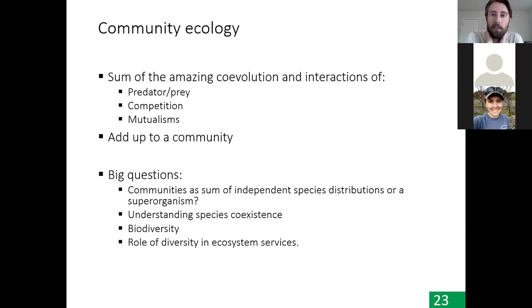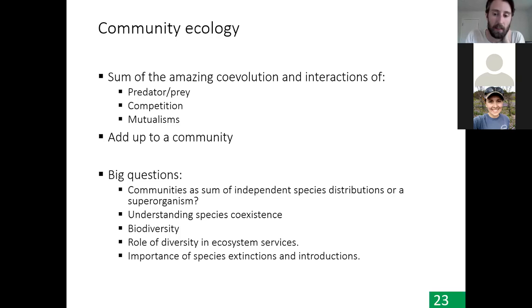Other big questions in community ecology are understanding how species coexist. We talked a little bit about that already with the competition modeling, but you can talk about that with other kinds of interactions as well. How does everything exist together with each other? Is it stable long term, or are these interactions changing all the time? Another thing that's similar to that is biodiversity: understanding the diversity of species that live in a place and what controls that. Why are some places more diverse than others? And how does this affect ecosystem services, especially the things that human society is getting from communities and ecosystems, like clean air, goods like lumber and food and medicine? What's the role of diversity in providing human societies with different goods and services?